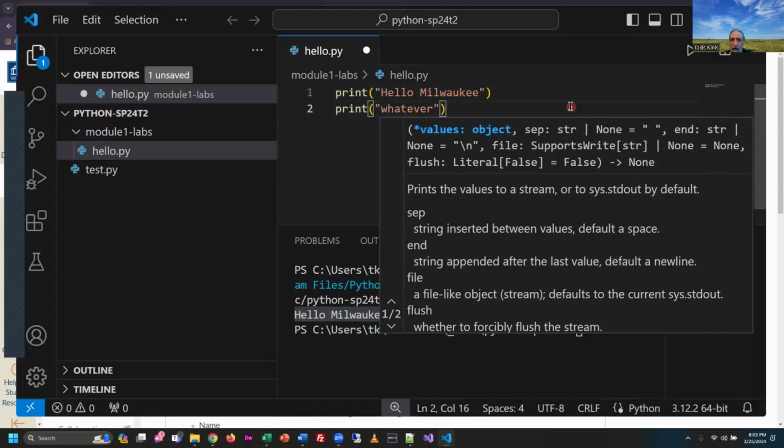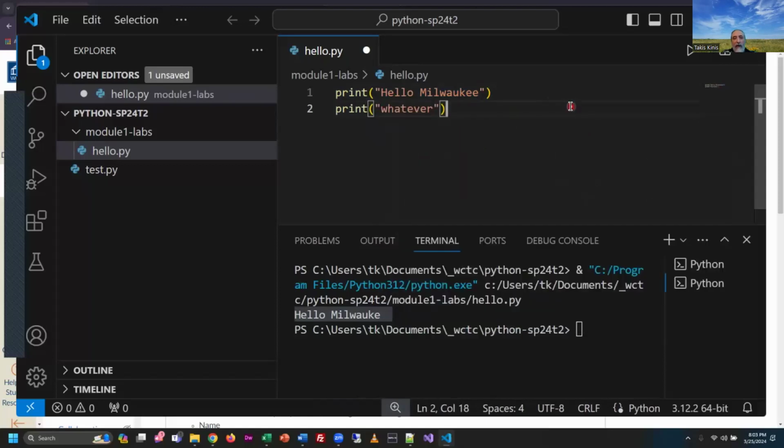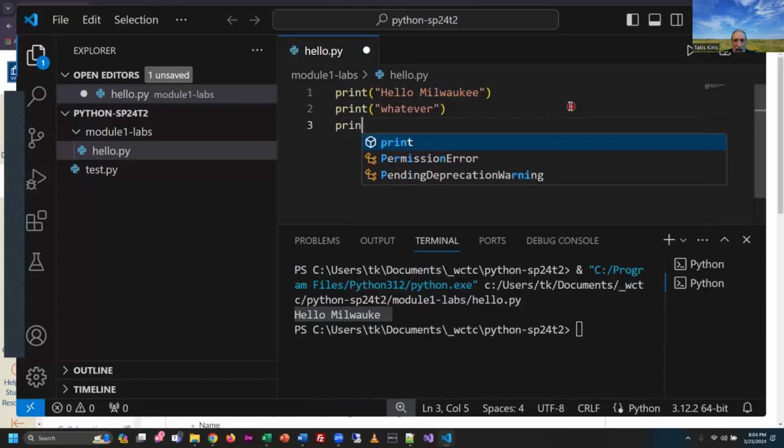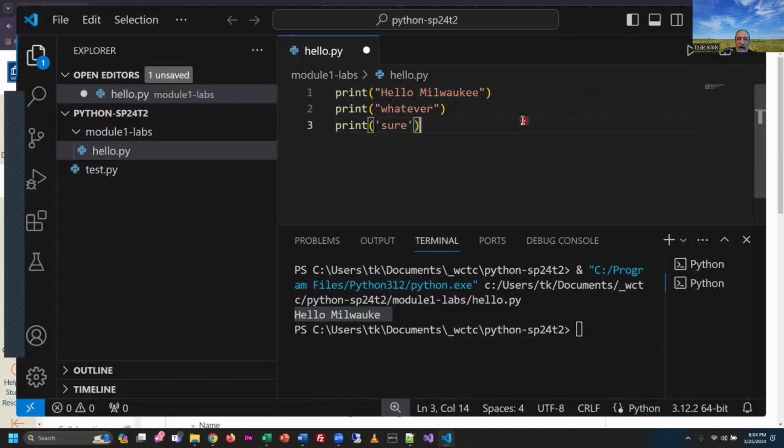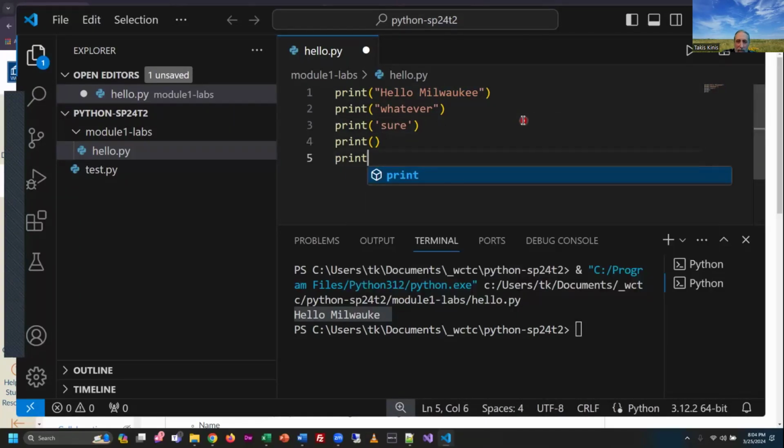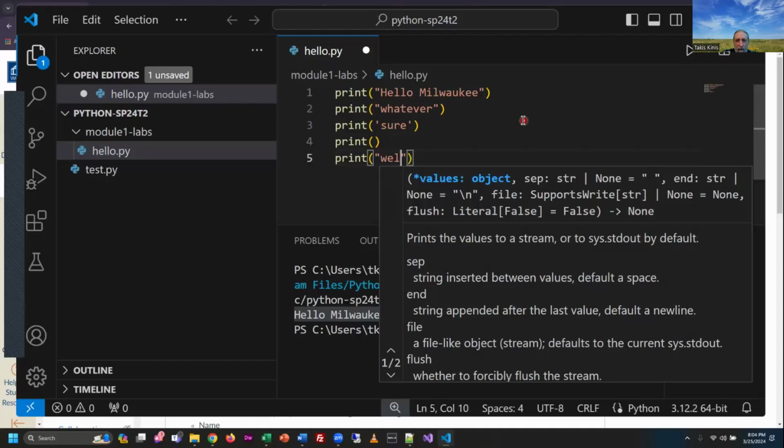It's one of my favorite things to put in code, by the way. Or some people might also ask, hey, can I use single quotes instead? And I'll say, sure. And what if I just did a print command and didn't put anything inside of it at all? What would happen then? Well, let's see. I can't even spell it.